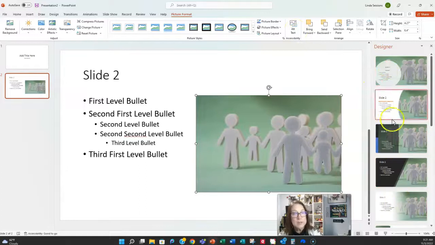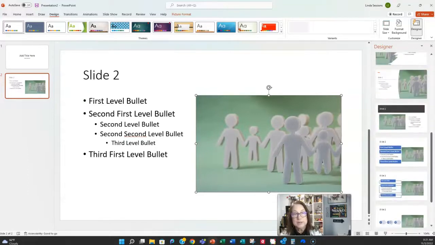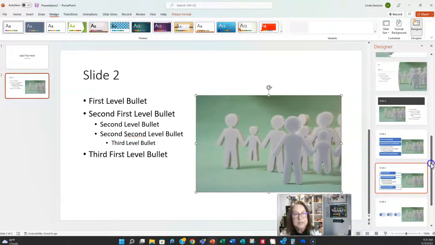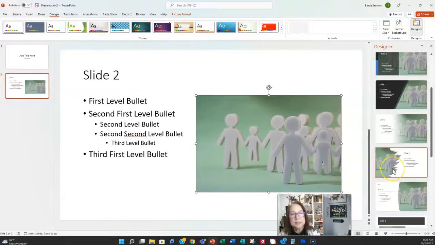Now over here, one of the new elements that is available in PowerPoint is Designer. On the Design tab up here, it's clear over here on the left, it automatically pops up for you. And it's just ways that you could maybe format your slide, so you don't have to do a lot of thinking. Here's one way to present your slide, just different ideas on how to present your information. It comes in really handy when you're creating your presentation because you're like, okay, I've got my information here, but I want it to look a little different.